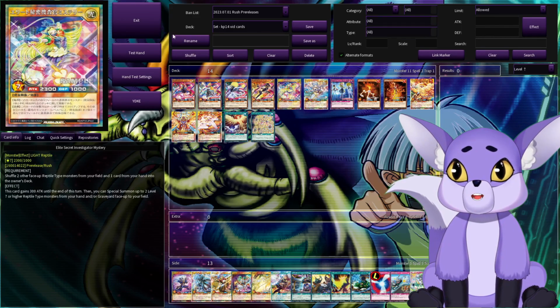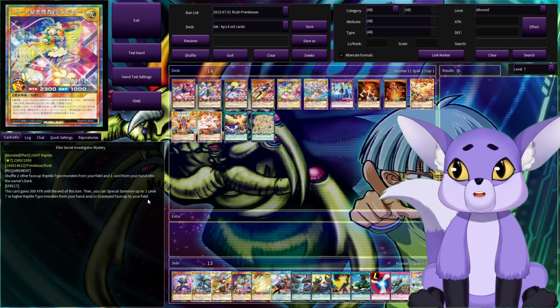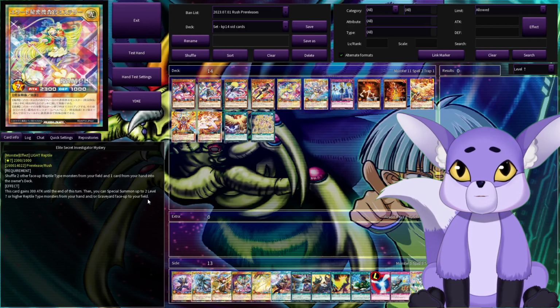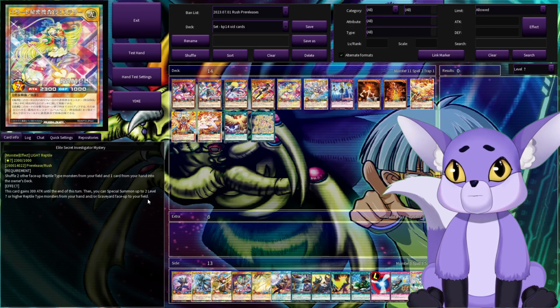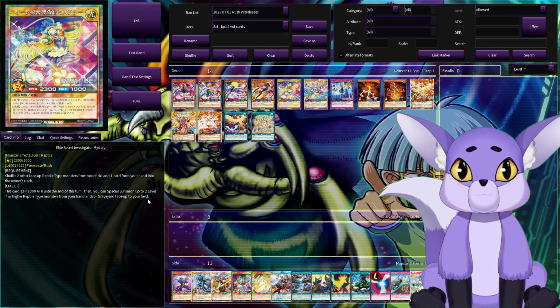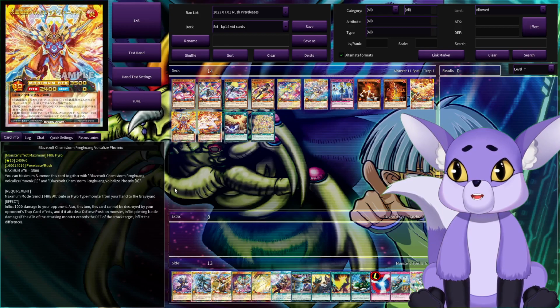But yeah, I definitely think that Elite Secret Investigators, or Secret Investigators, are going to be the most likely deck from the set to become competitively viable. After that, we do have the Blaze Bolt cards. I didn't include all of them because they're not all good.